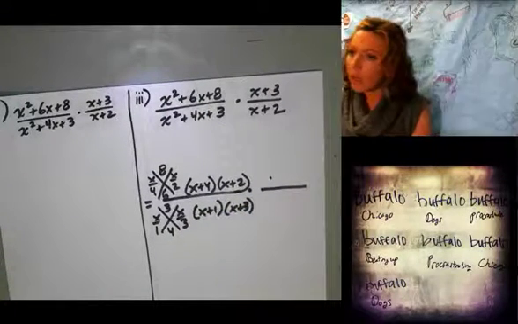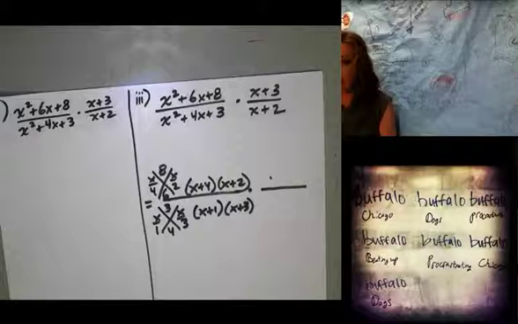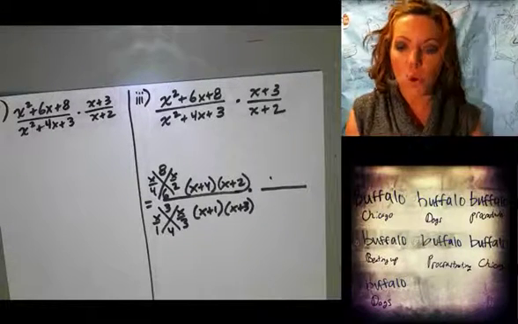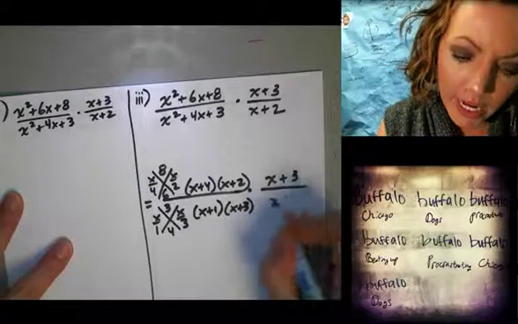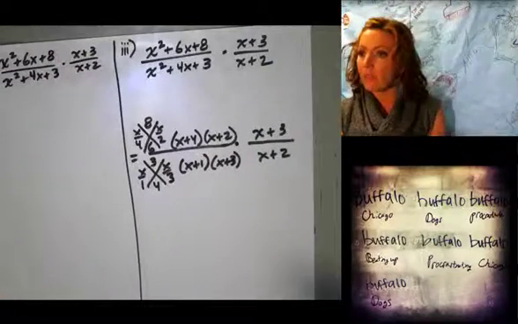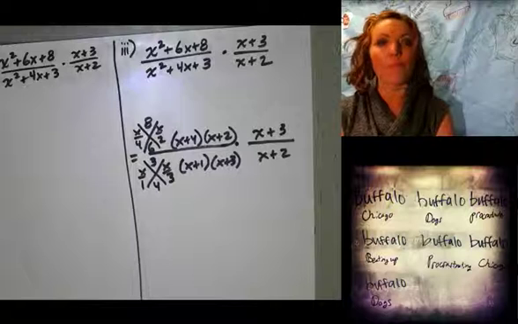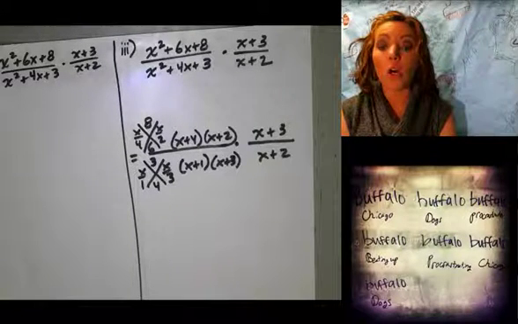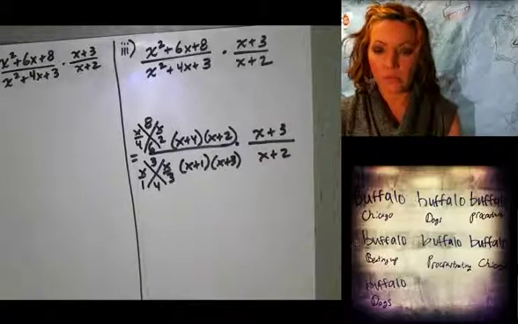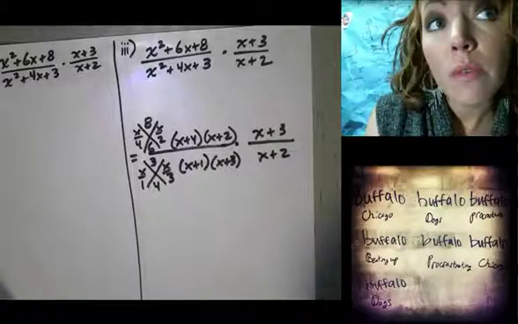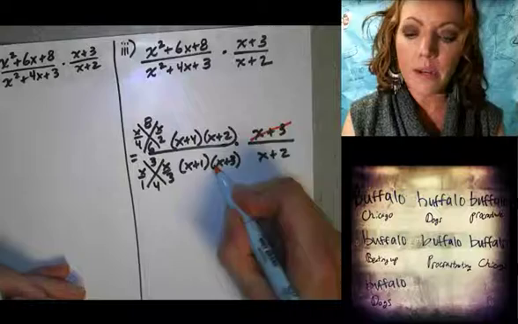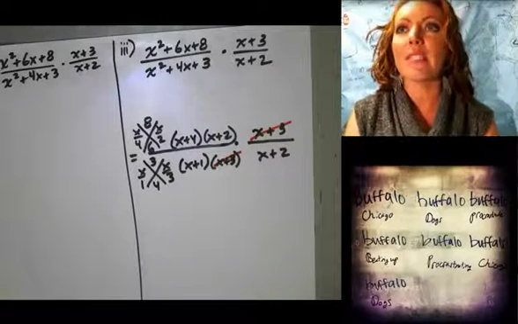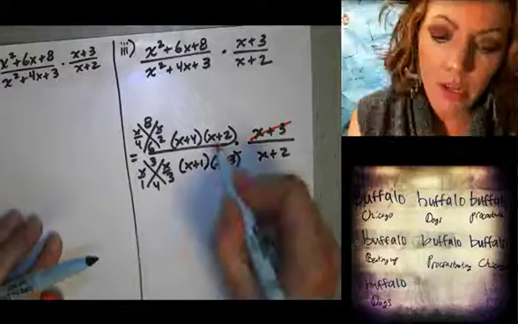Okay, on the right-hand side, can x plus 3 or x plus 2 be reduced in any way? Or factored? No. Okay, cool. So let's leave them. x plus 3, x plus 2. Do you guys want me to rewrite it, or can we just see from here that we can cancel stuff out? Okay. Lydia? Which ones? Good. Okay, the x plus 3s. Give it up for Lydia. What else can be canceled? Ashley. x plus 2. Everybody give it up for Ashley.